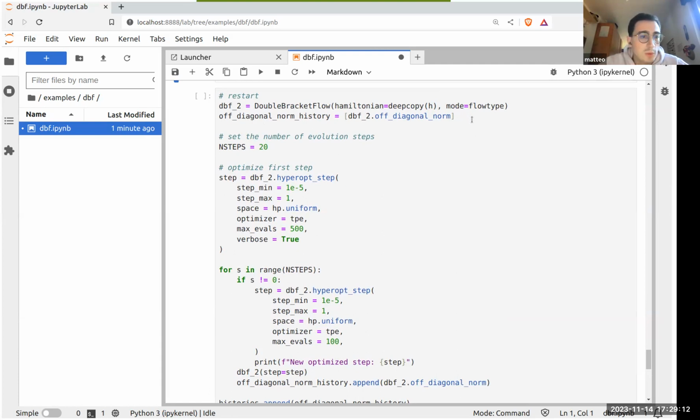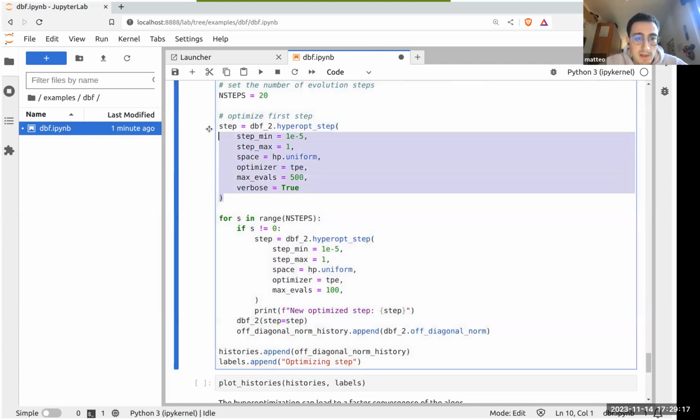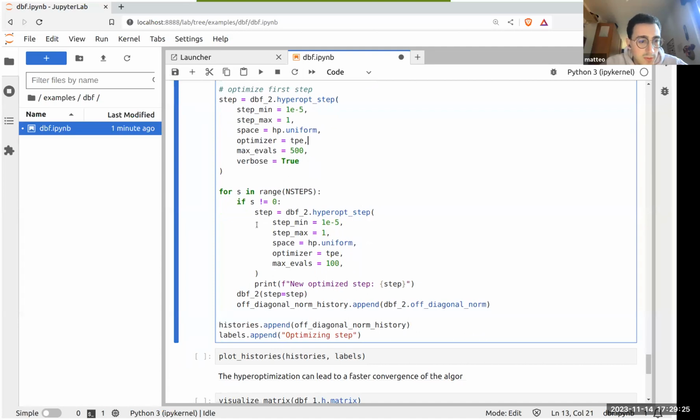Again, we want to save the off-diagonal norm history, but this time we perform an initial hyperoptimization to find a step. And then since maybe the first step is not the best one during the evolution, we ask at each step for a small optimization to be performed.